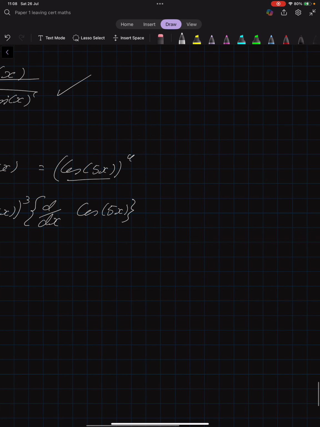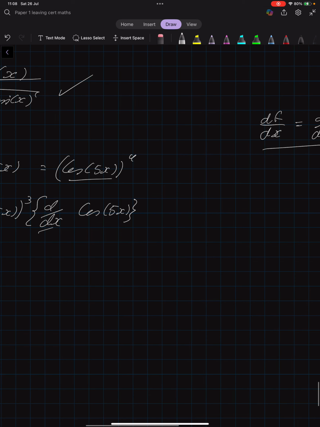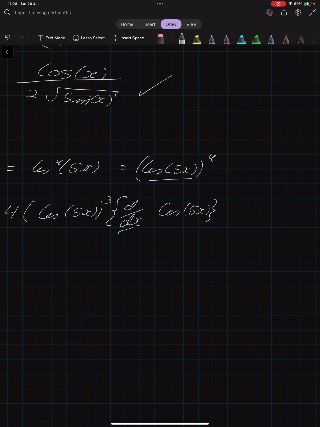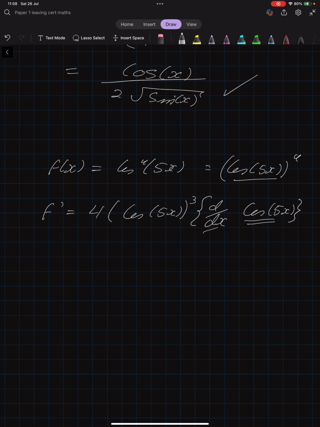Guys, I'm really sorry. I never explained what this d dx was. Sorry, df dx is the same thing as d dx f. Sorry, I never said that. I'm really sorry about that. That might have been confusing. Basically, d dx is just like differentiate f. So df dx is just the derivative of f. If I say d dx of f, I'm saying differentiate f. So all I'm saying here, I'm just saying differentiate this thing. Okay? Hopefully you picked up on that. If you didn't, I'm sorry about that. That was an oversight that shouldn't have happened. Okay.